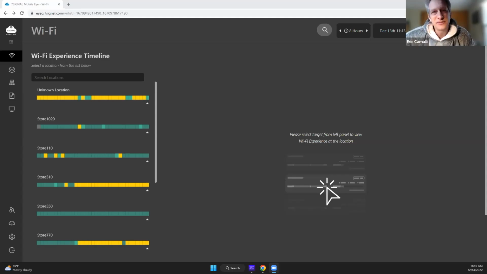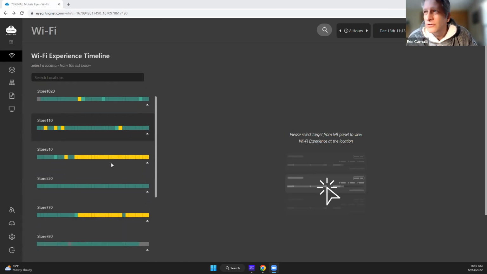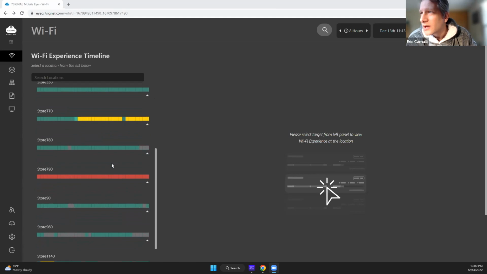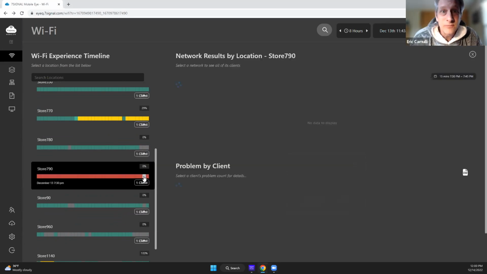We're going to go inside Mobileye and check it out. If you can see my screen, give me the thumbs up. All right. So here you have it, guys. Let's just say that I've got these little point of sale devices in all these stores that I've got all over the place. And my big boss comes up to me and says, look, what's going on out there? You need to be able to quickly and accurately tell the tale. So here are my different stores. I'm scrolling down, a lot of yellow, which is just a warning, nothing to be concerned about. Whoa, excuse me, sir, but I believe I've identified a problem at store 790. Is that so? Well, let's click into it and see more detail.